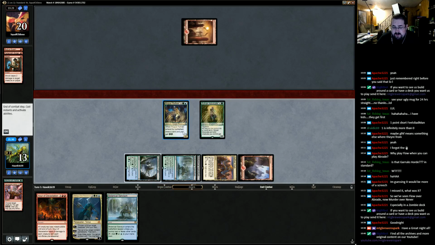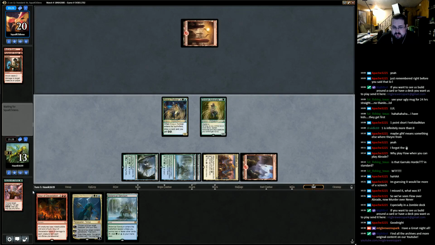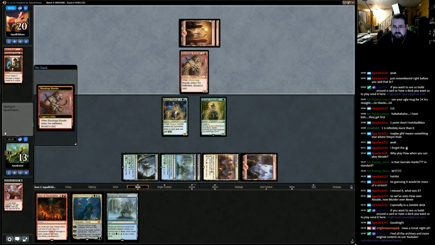And Advocate's going to be a 4/5 next turn, which is super relevant. This is like our emergency. But with them just being on one land for 4 turns, we pretty much got the game locked. That's fine.